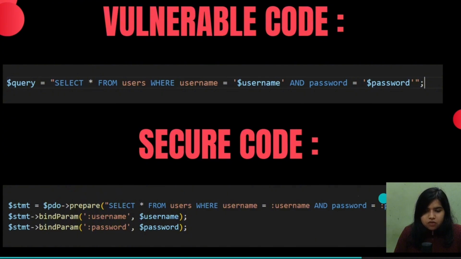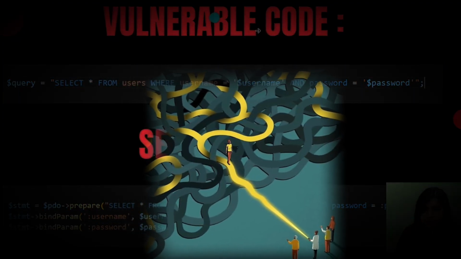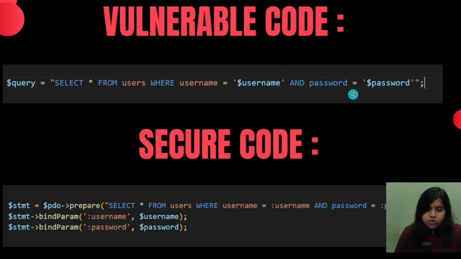In this prepare, first we use the username and the password. The syntax is quite different for each library, depending on what backend language you are using. Here you can see we are then binding it with bind param, username with the username and password with the password. So this is one way by which you can significantly reduce the chances of SQL injection.